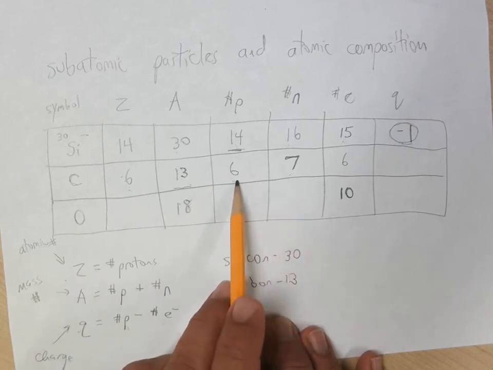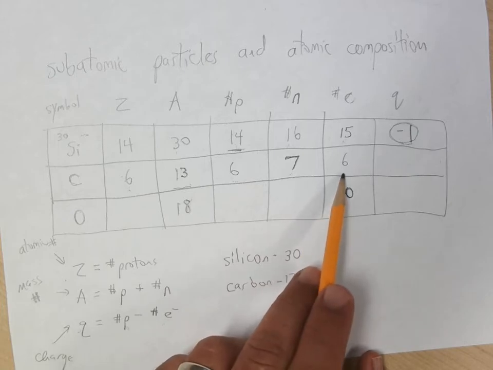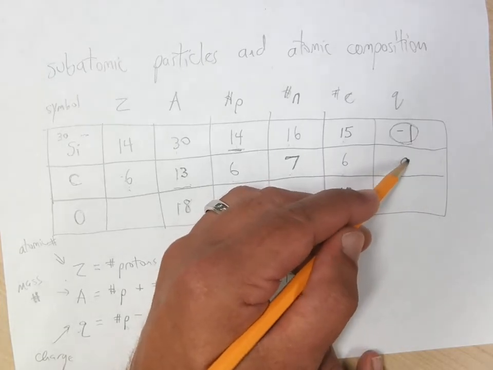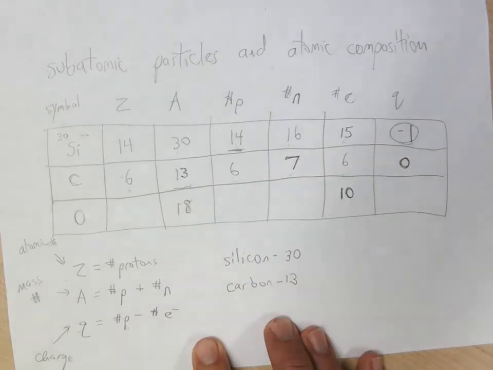And then we look and see the number of protons equals the number of electrons. So in this case we have no charge, it's neutral. So notice I'm filling out each thing in the table, and what I probably should have done is grab a different color rather than the pencil so you could see which things I figured out and how I figured them out. So I'm referring always to these equations, that the number of protons plus the number of neutrons gives me the mass number, and the number of protons minus the electrons gives us the charge. So if I have the same number of electrons as protons, the charge is 0.